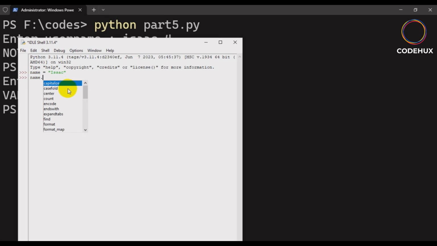You see, it shows us different methods. These are methods you can use. You see capitalize, we talked about, which capitalizes only the first letter. I told you this is different from title. Title capitalizes the first letter of every word, but capitalize only the first letter. This is casefold, center, look at them. Endswith, we talked about endswith, we talked about find, we talked about format. Index, isalnum, look at it here. Then isalpha. You will see many of these methods. Each of these methods has what it does, so you can just go through them.